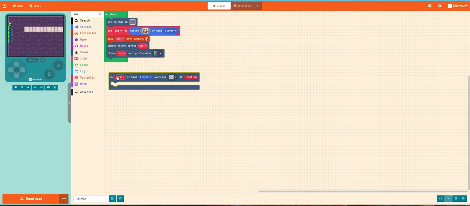So I'm going to on sprite of kind player. Notice it says that my cat is a player. There are different types of sprites that you can put in, like enemies and food and things like that. We're going to leave player for right now. Here I'm going to choose my winning tiles. Ooh, guess I'll do that one. And then I have to go in here and have to say what's going to happen. Well, I wanted to win the game.